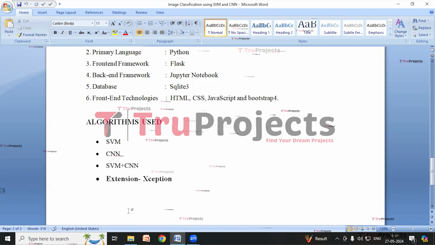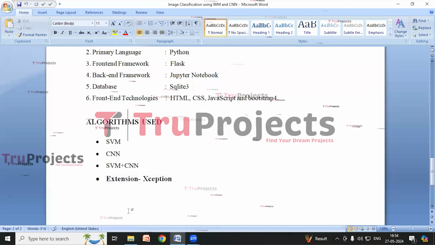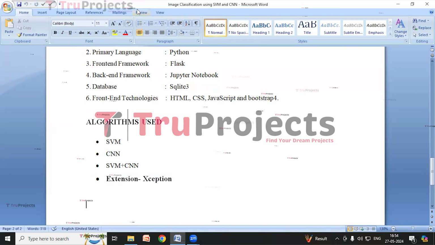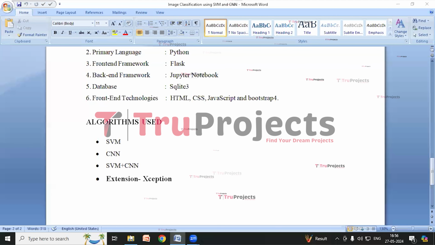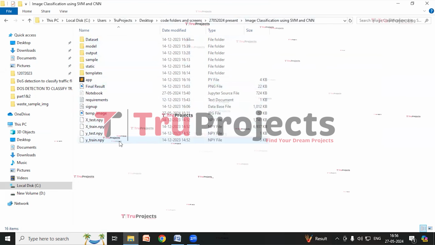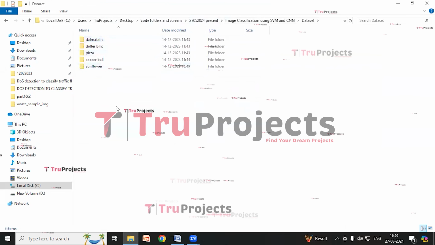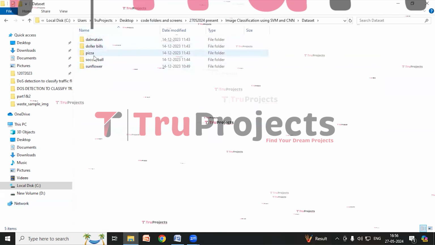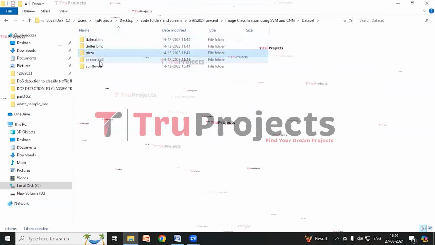Before execution, first we need to open the code folder which contains the project source code files. So this is the code folder and these are the contents I have in the code folder. This is the dataset folder in which I have 5 folders. These are 5 different classes I have.